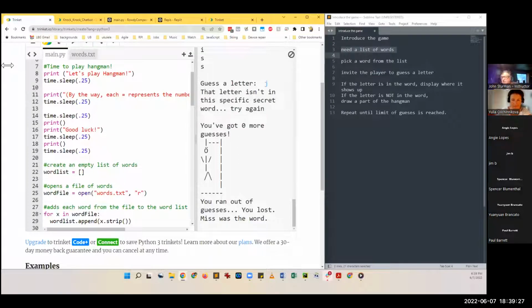Now, Python is what's called an interpreted language. In other words, the interpreter, which is basically another little program, reads through this line by line. And when it sees line 8, print, let's play Hangman, well, that's what's actually going to happen. And one of the nice things about Python is that it's written in an easy to read format, where the words actually mean something.